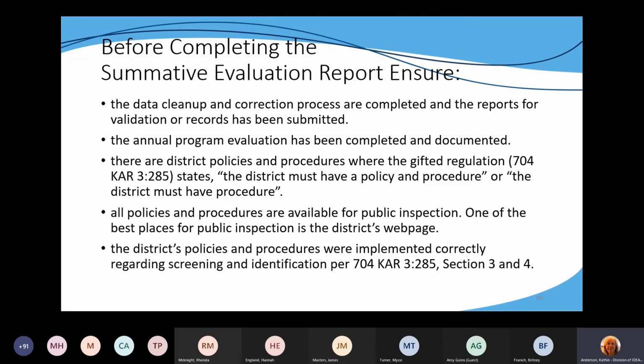And a lot of people use the Kentucky School Board Association's policies, and some of those policies also have procedures. One of the ones that I see most often is the grievance and appeal procedure, but then I don't often see procedures for identification and screening, or for collecting parent permission to test for an individual test. So just go through, look through your stuff, make note. This is a good time to take stock.